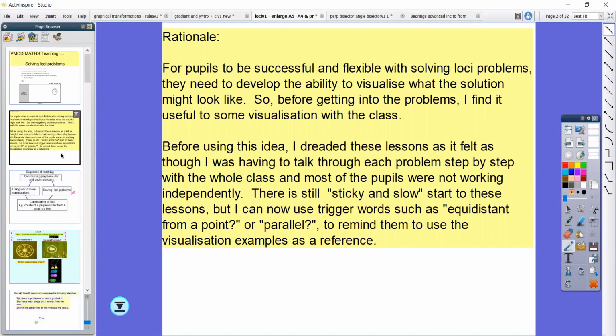I'm not going to claim credit for coming up with this idea, because I think I came across this in my first year of teaching on an NQT inset that I did, and I still remember it and I still use this, and I've tried to add to it as I've gone along. The resources that I've used for this, I can share them, but you will have to check them and do them yourselves, because sometimes when you print out, the scale doesn't work. You might have to change some of the numbers in the questions. I'll explain why that is as we go through.